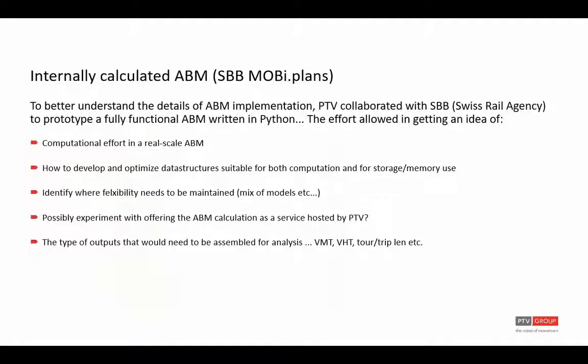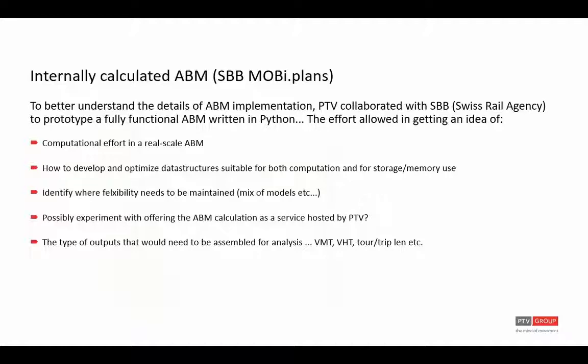then how you develop and optimize data structures, which I talked about, for storing large amounts of data. Identify where the flexibility needs to be maintained, what components should be moving, and what components should be locked down and not necessarily open to the user easily, at least. And then possibly experiment with offering an ABM. This is just the possibility of testing something like this, because this cloud service environment is something that has been in discussion, but this is not a strict thing that we are testing actively as such.